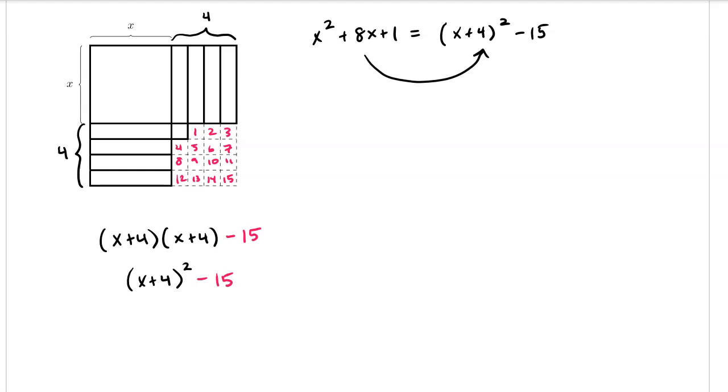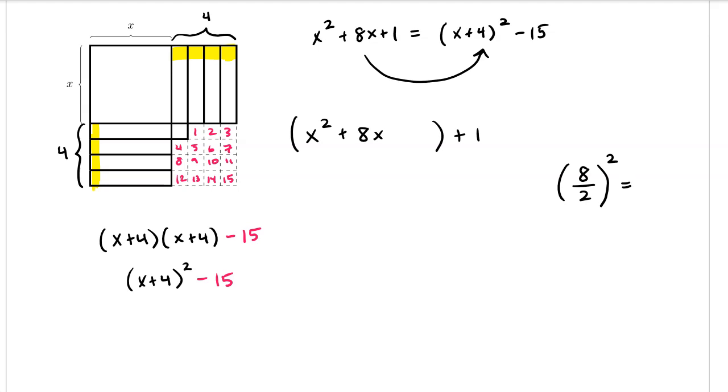Here's a more systematic way of doing that. So I have my x squared plus 8x plus 1. I'm going to move the plus 1 out here, and I'm going to put parentheses right here. So now what I want to do is take my coefficient of x, which happens to be 8 here. I want to take 8 and cut it in half. And notice we're cutting it in half because I put half of my skinny rectangles here and half of my skinny rectangles here. So that's why we are cutting it in half. And then the next thing that I want to do is square this.